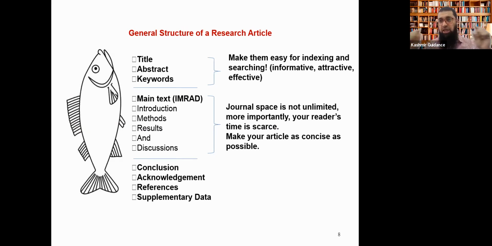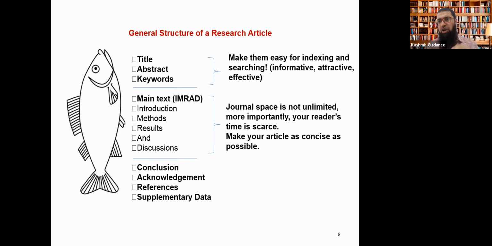So you have the title of a research article. The title should not be long, and it shouldn't be too short. I have already given this information in my other talk, how to write a scientific paper effectively. Today's talk is how to read a scientific paper, so you also need to understand the structure of a research paper. The structure includes the face: you will see the title, you will see the abstract. The abstract is a summary of the paper, and you will find some keywords.